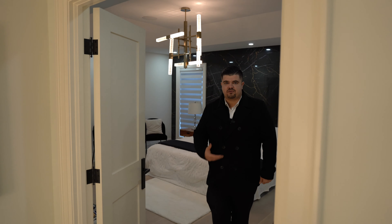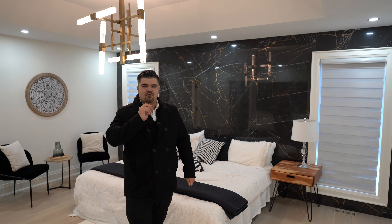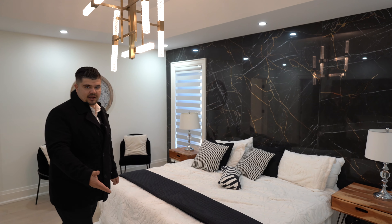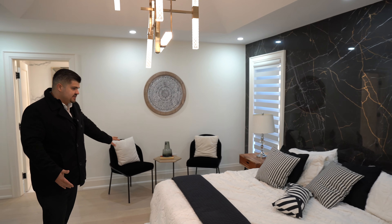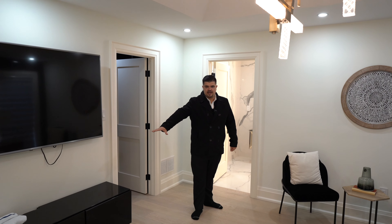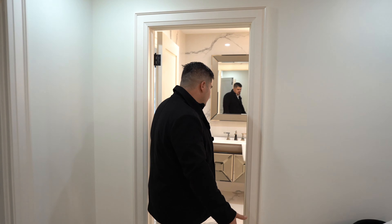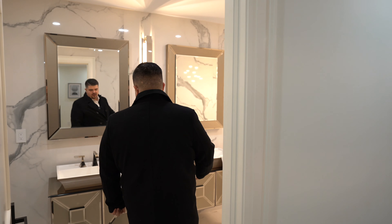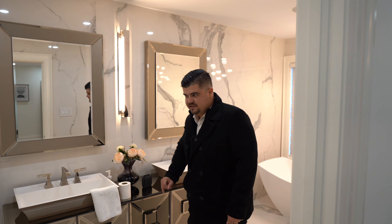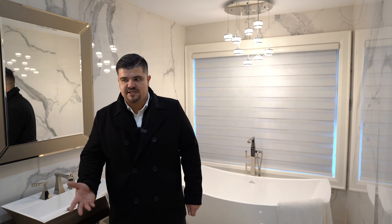Come on in and join me in your primary retreat, where you have this lovely accent wall that really adds some pop to the bedroom. It has more than enough room for a king or California king, as well as a sitting area and entertainment space with a TV cabinet. Walking into the primary ensuite, you'll notice beautiful his and hers sinks, a freestanding tub, and just a gorgeous, bright and airy space.